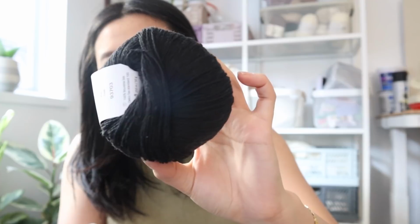We really don't know, because I just feel like it just doesn't match the color selection of everything I'm making. I'm being really weird about matching. And then I got, I think this is Coal. It's pure silk. It's just a black. I was planning on making another Cumulus top with the black. So this is a maybe for that, or I can make something else. We haven't really decided, but I just bought 2 of those. So I think I am playing with fire with that one.